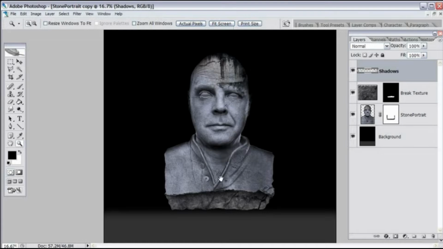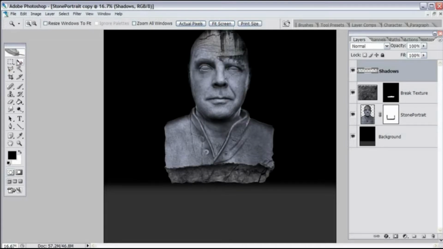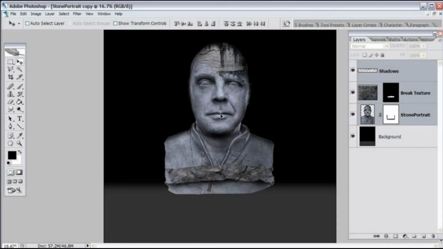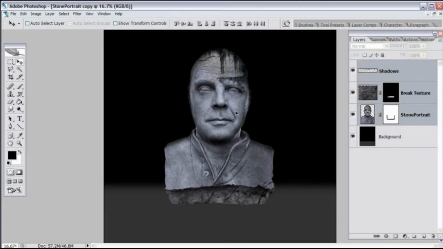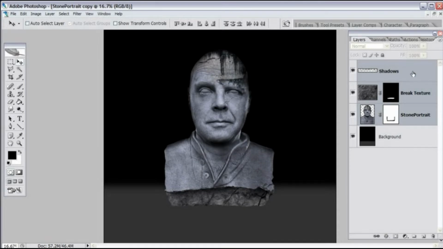And to make this look as real as possible, what we can do is create a little tiny shadow at the bottom of the portrait here. And whoops, let me go ahead and just link all these together. Trying to move all these together at once here. Okay, I can show you how to do this.